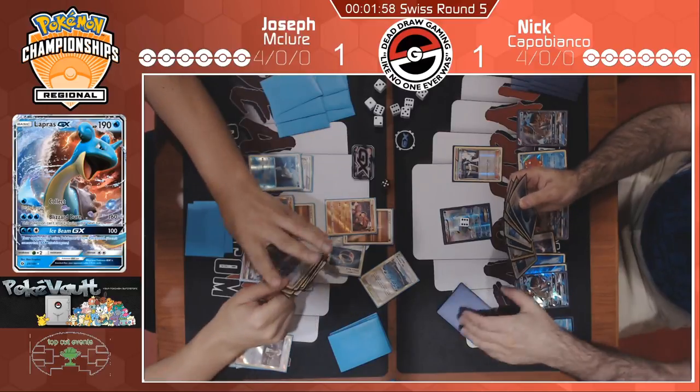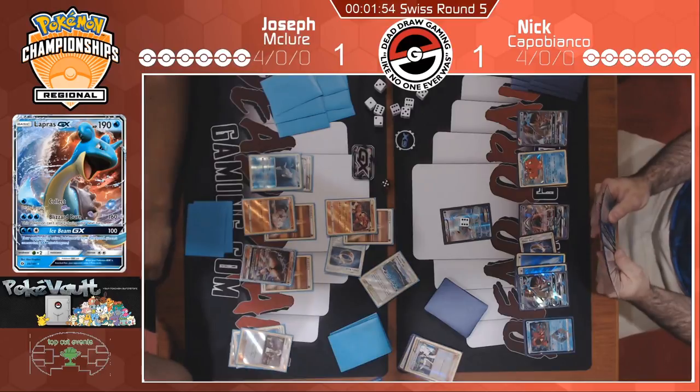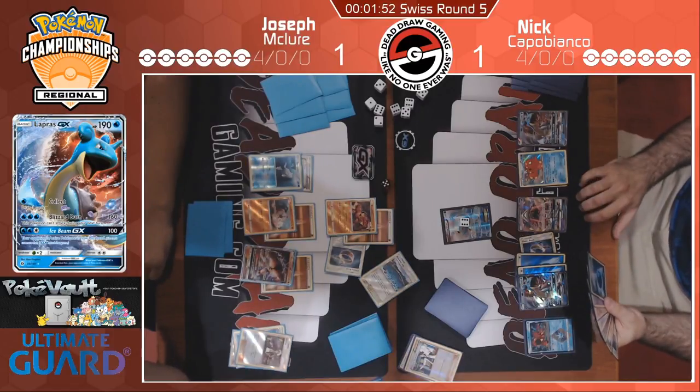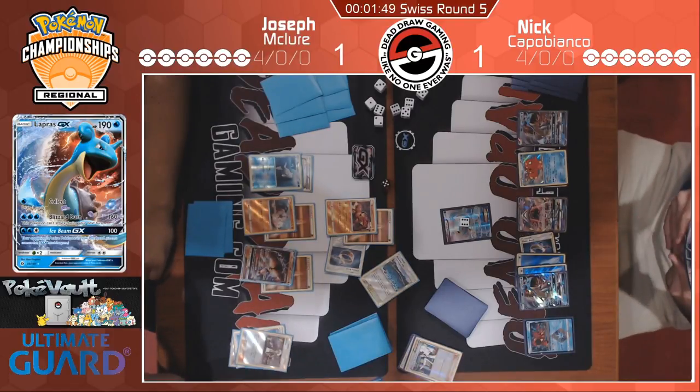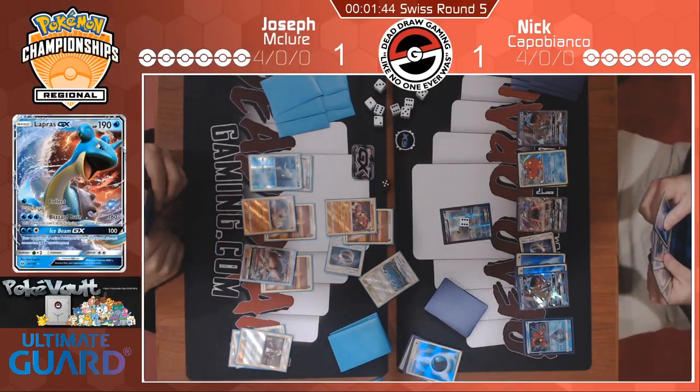I think that's the third. Like four in his hand. That is... Three. That's a Lemony Snicket, my friend. A series of unfortunate events. I think he really wanted that extra Water Energy in his hand to get that Rockruff right here.